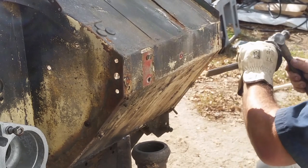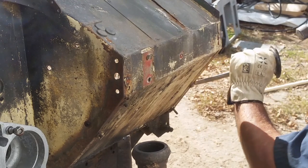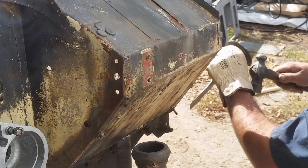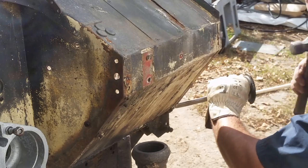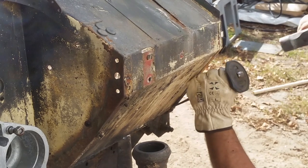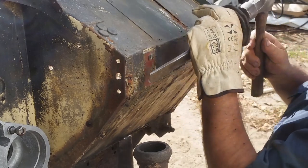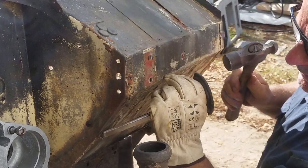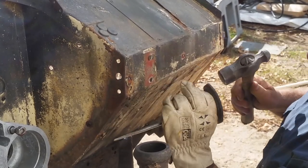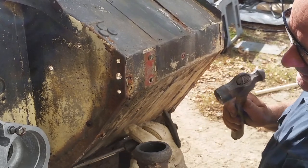You'll notice how easily I'm chiseling these bolts off. That's because I've cut them in a very specific way. I'll show you that in a moment. It's just a matter of getting the cutting disc on them at a 45 degree angle and slicing half through the nut, half through the bolt. And then the splitting chisel makes a very simple job of taking out the remnants.